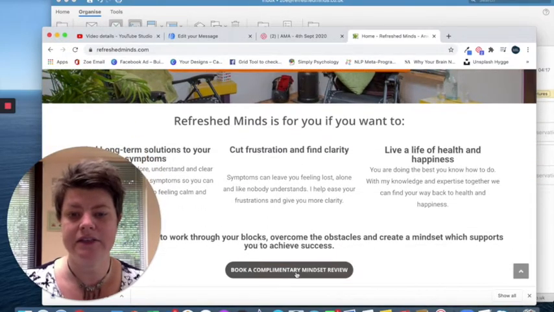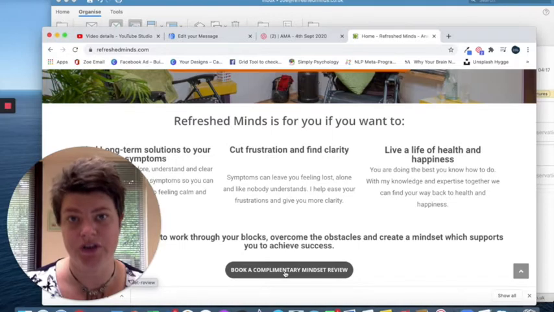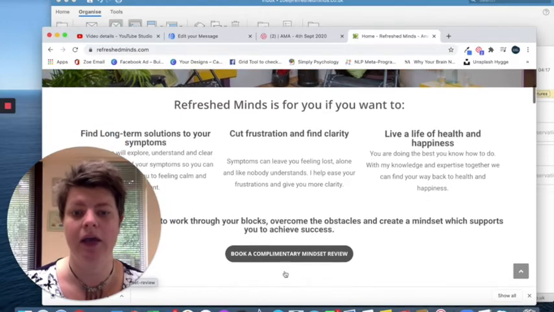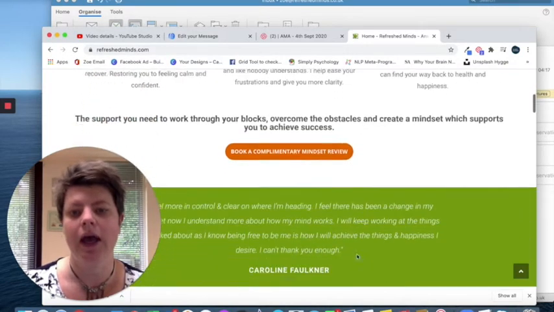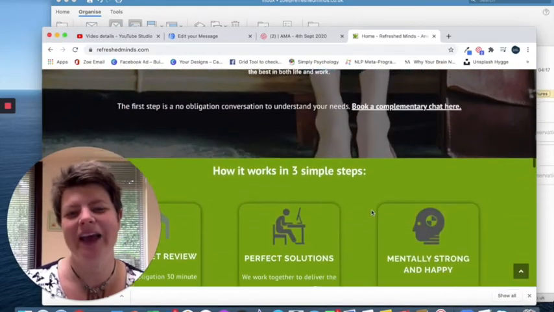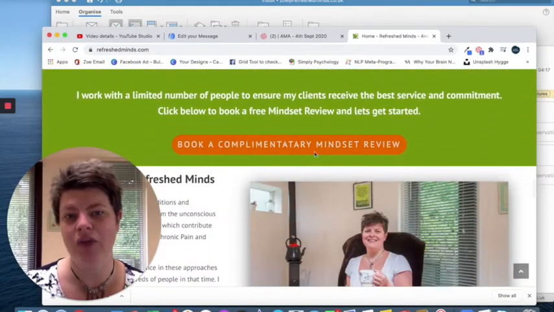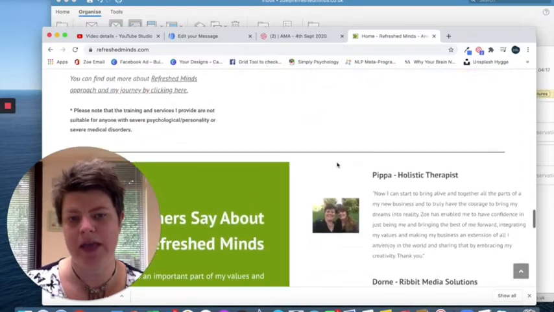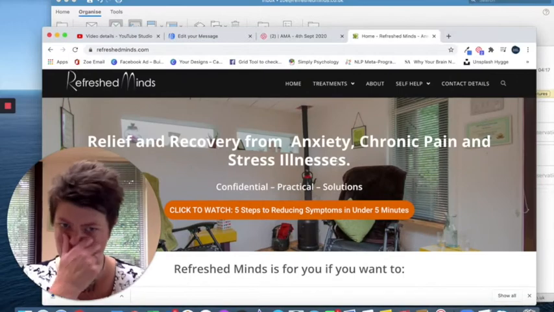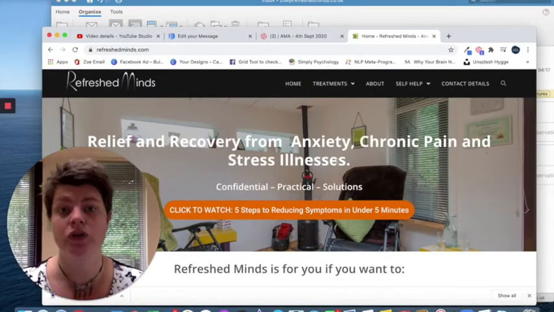And these are calls to action. They are a button to say, take that next step to your customer. So book a complimentary mindset review, or book a complimentary mindset review. They're really clear and they're really obvious all the way down the page, and they are calls to action. They are points that you want the customer to take.